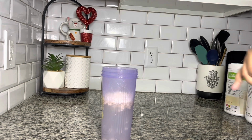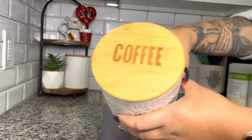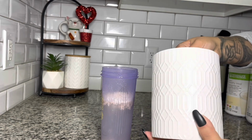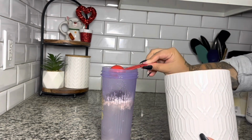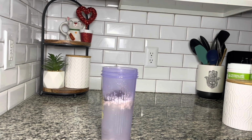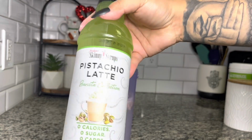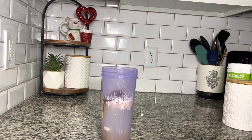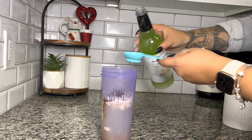And as you can see, I'm not blending it because it's a pour over, like an iced coffee type shake. So it's just in a blender cup so I can shake it up real quick. So now I have my instant Cafe Bustelo, and I'm gonna add 1 shot of espresso. Now, if you guys are using brewed coffee, don't add that to the water. Just use the brewed coffee as the base because black coffee is not bad for you. It's just black coffee. So I'm using the instant kind. Don't use ground up coffee beans.